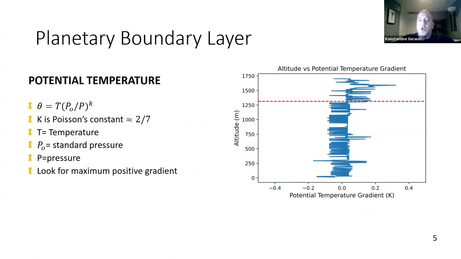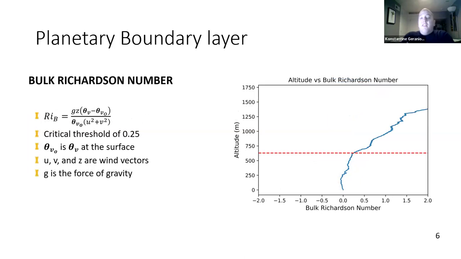Next we looked at the potential temperature gradient, not just the potential temperature but the change in potential temperature. The potential temperature is your temperature, your standard pressure, and your Poisson's constant which is about two sevenths. We're looking for the maximum gradient. This graph doesn't show it the best, but that is where the maximum gradient occurs. We have a lot of data points so our gradient is sometimes zero because there's no change between points, but our overall maximum is what we're looking for. These are all for the same flight and they're choosing different heights.